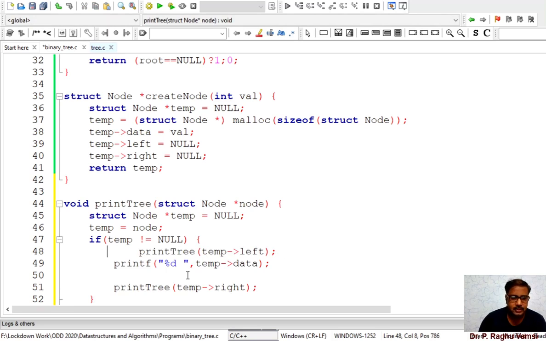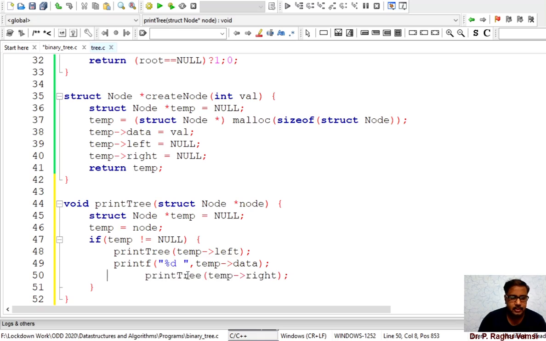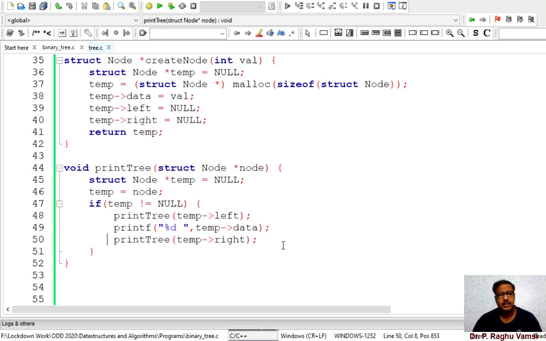First you print the left subtree, then the parent, then the right side. Then print it. So this is the in order traversal.